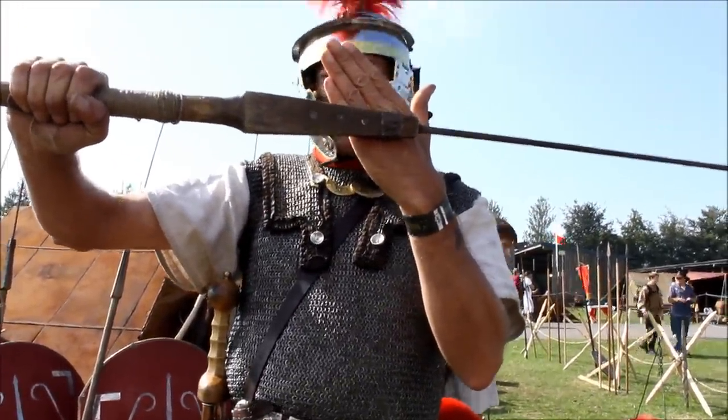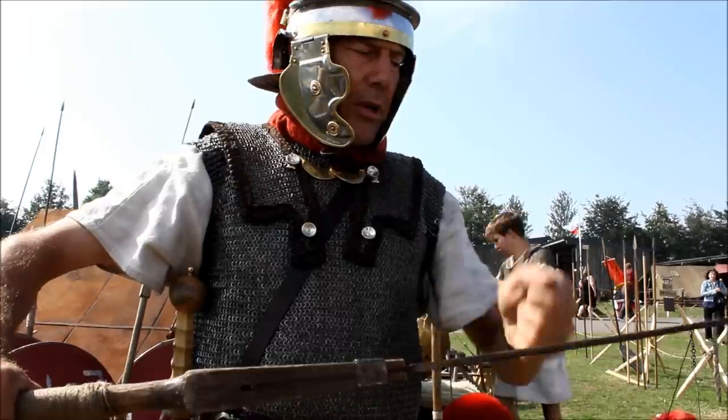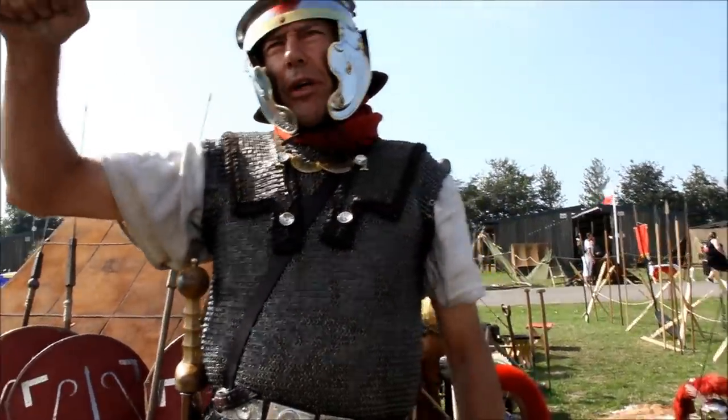But it's not an exceptionally difficult job for the armourer then to just collect these after the battle, knock them straight with a hammer and put three new rivets in it. You've got one pilum ready to go again.